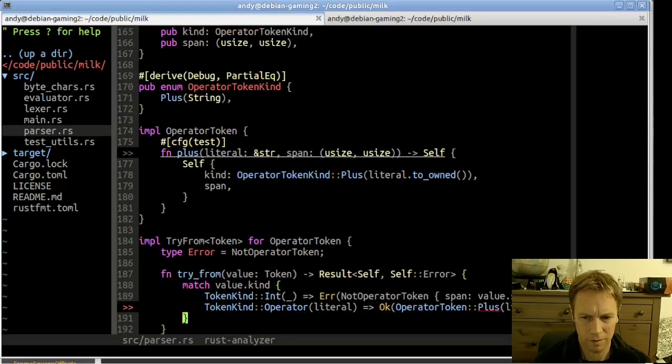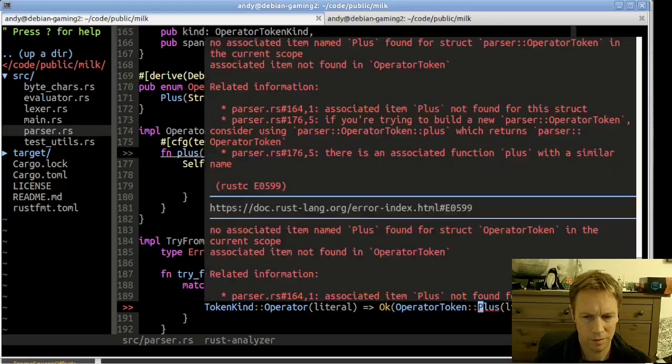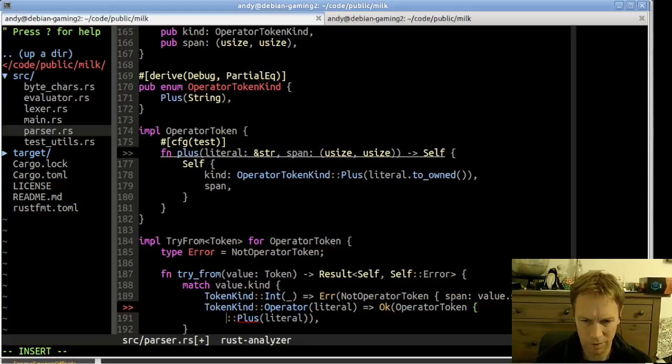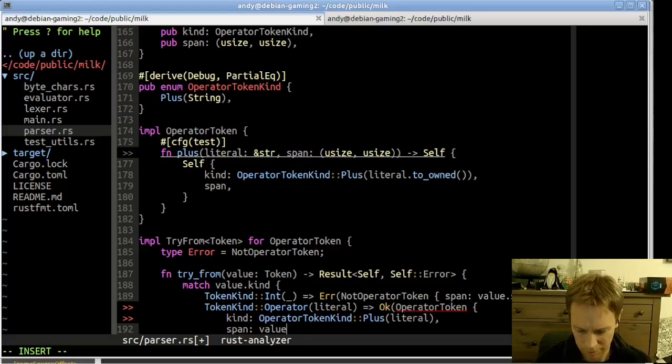Okay, so when we're creating an operator token, we need to create it like this. Its kind is operator token kind plus, and it also has a span, which is value.span.